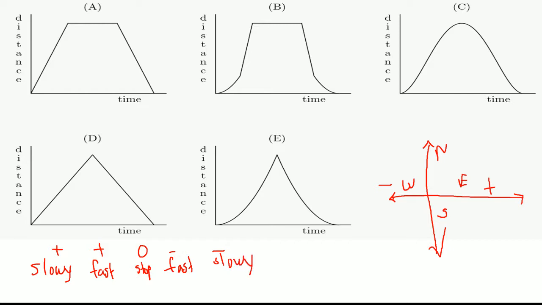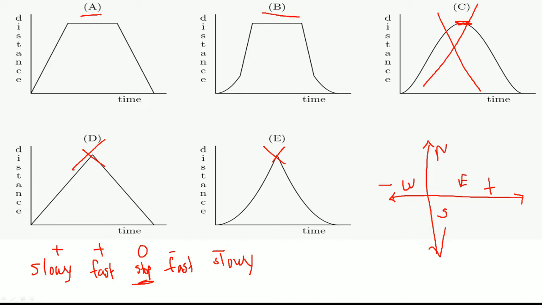Oh, it stops though. So this doesn't work. These two don't work because he doesn't stop. Does this one work? No, he doesn't stop. Okay, so this one doesn't work. He has to stop. There has to be a period of time that he stops for. So it's either A or B.